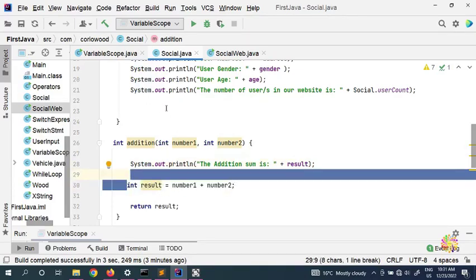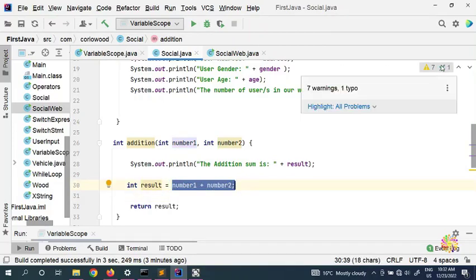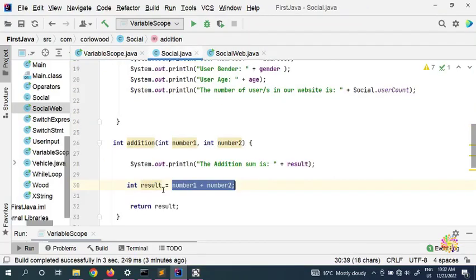You can declare it here on top, or you can declare it at the bottom. For example, now we have a declaration here and an initialization here, even though we are trying to access it on top, but Java has no issues with that. The Java compiler is going to compile this with no issues. If Java is going to have any issues, Java tells me straight away. As you've seen here, as soon as you put your local variables without initialization, you get the red lines, but I'm not getting anything because Java is pretty cool with that.